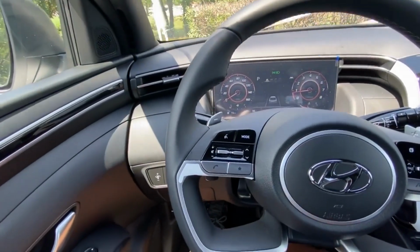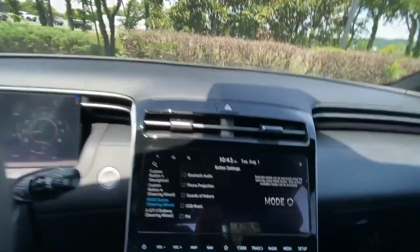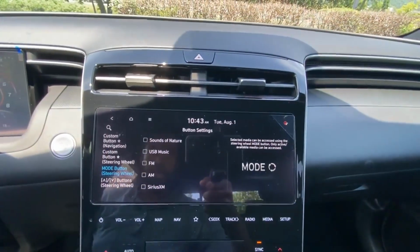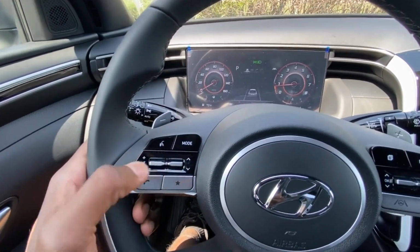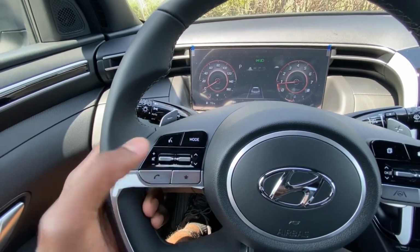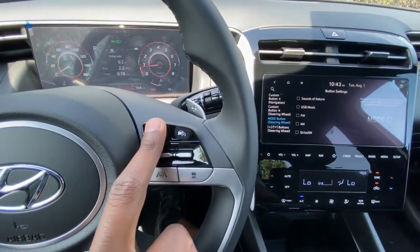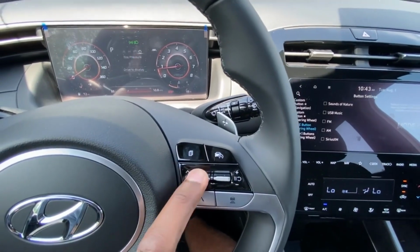Now to the left side of the steering wheel, we do have our mode, so that'll go through your audio settings, whatever you have set up. So you can set that to Bluetooth, Apple CarPlay, Android Auto, FM, AM, or you can turn all that off, whatever you want to set up there. And then voice recognition, volume controls, you can go up, down, you can click there for mute, which I like. And then you can go through your radio station presets here, Bluetooth button, and that's that second favorites button I was talking about earlier. And then here we can go through the sub-menus of the gauge cluster, and then when applicable, you can scroll up and down there.